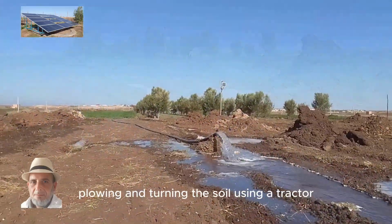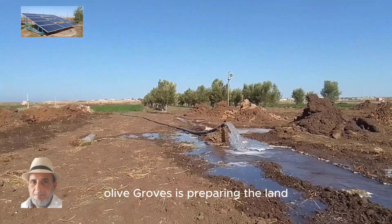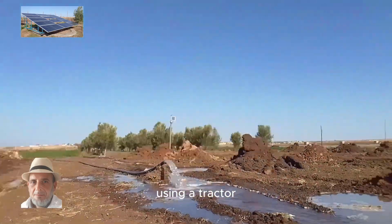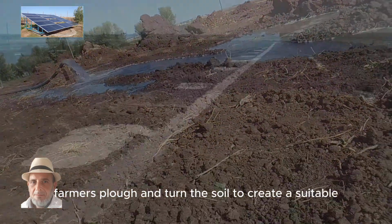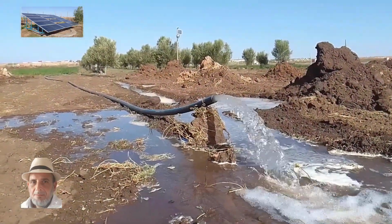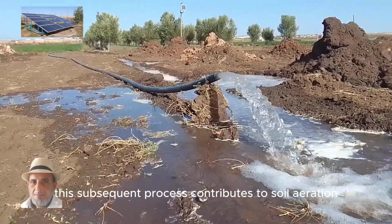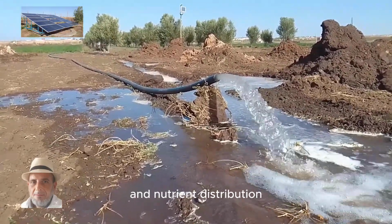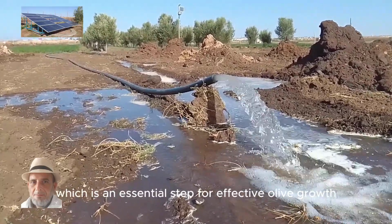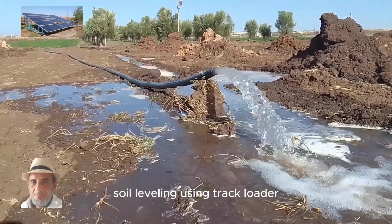Plowing and turning the soil using a tractor. The first step in establishing olive groves is preparing the land. Using a tractor, farmers plow and turn the soil to create a suitable environment for olive trees. This process contributes to soil aeration, weed control and nutrient distribution, which is an essential step for effective olive growth.